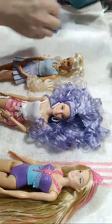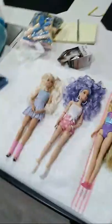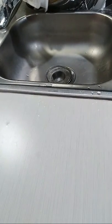Okay, so I'm gonna move over into other lighting, so y'all can see it the way it was earlier. Okay, so I'm gonna grab the girls with the whole towel, and we're gonna put them up right here.